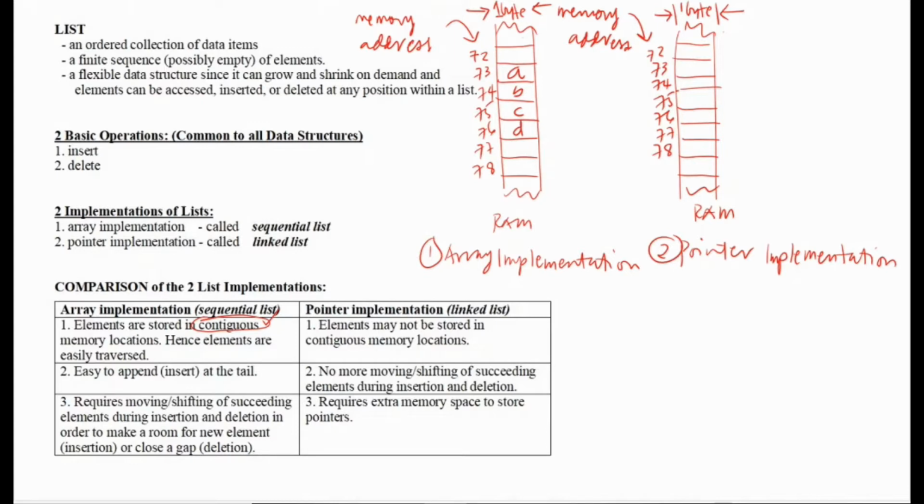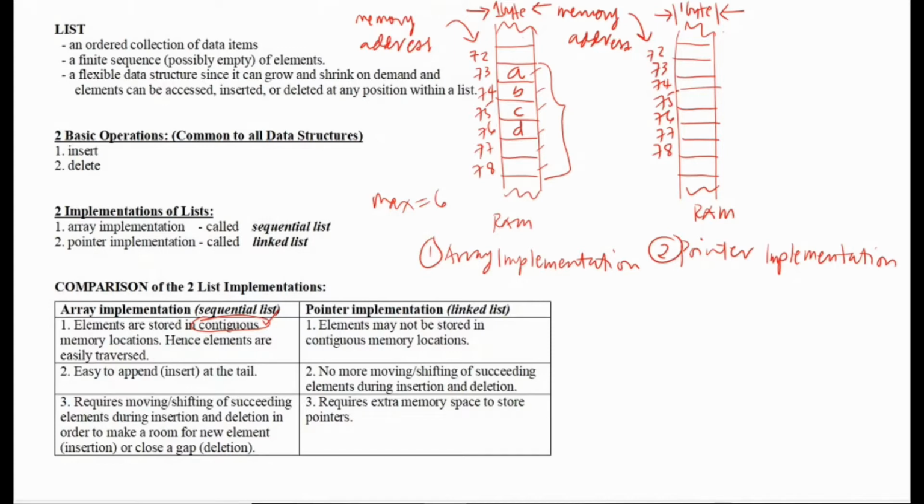So in this case, if this is the array, say the capacity of the array is 1, 2, 3, 4, 5, 6 elements. Say max is equal to 6. There are 4 elements inside: A, B, C, D. The 5th and the 6th position are vacant.